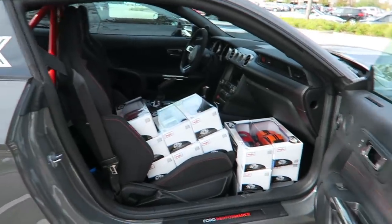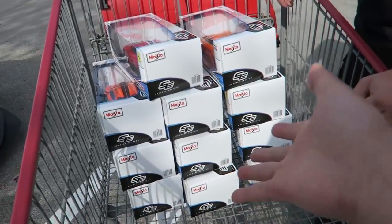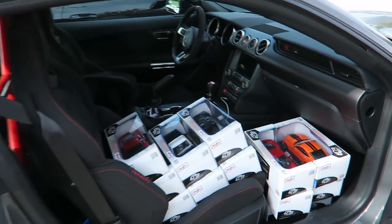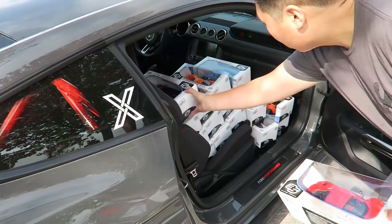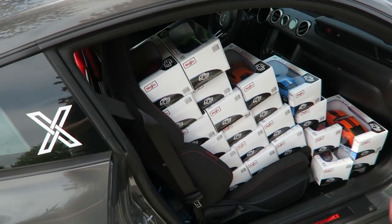And toy cars. So we just hit up Costco number two. The Shelby currently looks like this with the 1:18 scale cars — and there's 11 more. I was planning on only getting a couple. Literally as we walked in I was like, Matt, we're not going to get a cart, I'll only pick up one or two. And then we had to go steal a cart. Anyways, for the kids — some are donations, some are for me. Time to load them up. We are testing out the Shelby GT350 cargo capacity, which is exactly what a track-focused car is great for — Costco trips. And there we go — plenty in here, more than I can count. Instead of having a passenger I have a pile of toy cars. Quality life decisions right here.